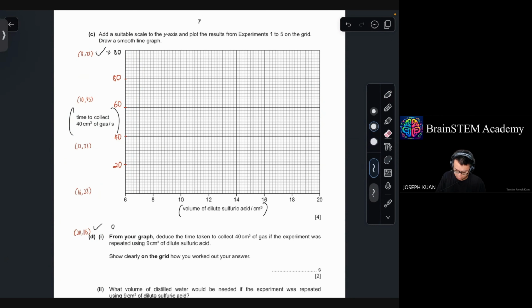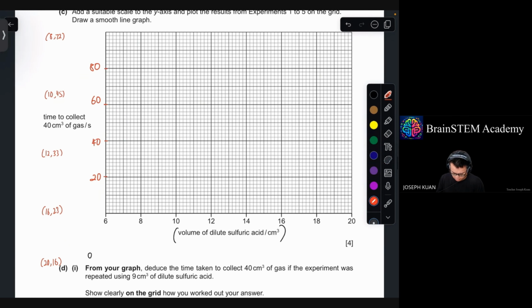Right? If you use multiple of 12 or multiple of 15, that will be kind of awkward to draw. It's not easy to draw that kind of graph. Right? So by having 20 each for 10 boxes, that will allow an easier time for us to draw. Okay, as long as it's able to cover over half of the graph paper. Right? So having that said, let's plot.